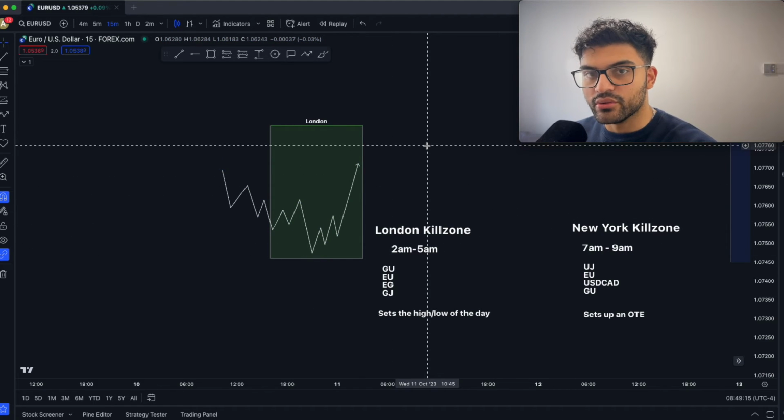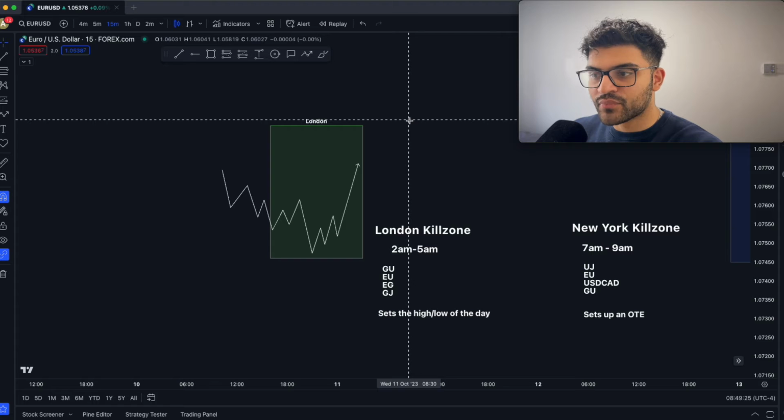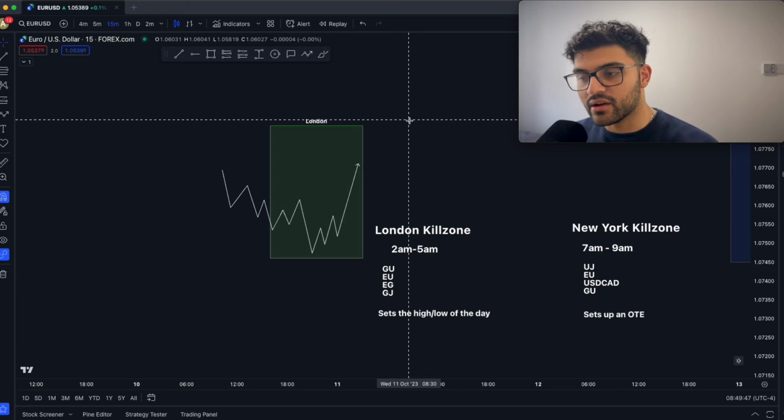And I personally call this the London sweep. The London sweep at 2, or whenever it starts, I want to see a liquidity sweep. I want to see a run above an old high or run below an old low at 2 a.m. or after. If I don't see any liquidity sweep, I'm not entering the trade. I need the liquidity sweep, and only then will I enter the trade. These are strict rules, but you have to be disciplined and follow them. And I've learned it the hard way, taking losses, and that's why I don't want you guys to make that mistake.